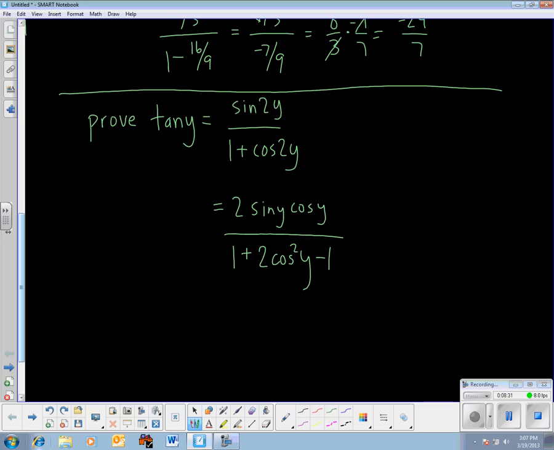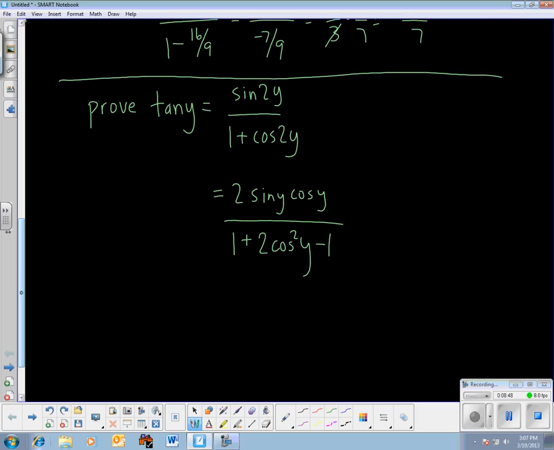All right, one thing, you have to be patient with these because you might try something and get a dead end and realize you aren't going anywhere, or you're working in circles. But just be patient with them and keep plugging stuff in, and you'll eventually make it work. Remember, I'm trying to make the right look like the left. And because I had these double angles, it made sense to me to try those. Okay, so let's keep moving.